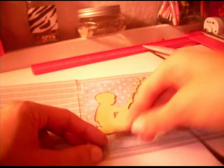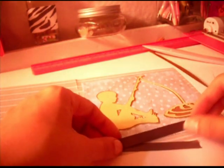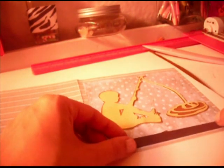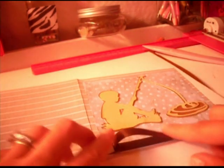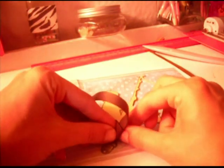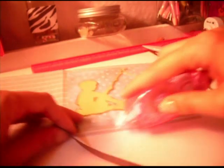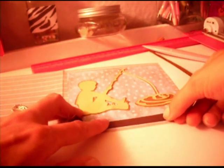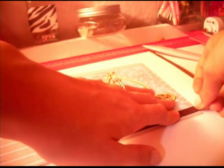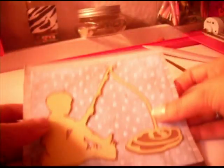Alright, and then we can attach the ribbon. So I'm just going to go ahead and loop it through. And then I'm going to tie it at the end where it's looped through. And then I'm going to glue it down with the tape runner. Okay, I'll trim off the end. And then I'll make this end pretty. And then there's our card.